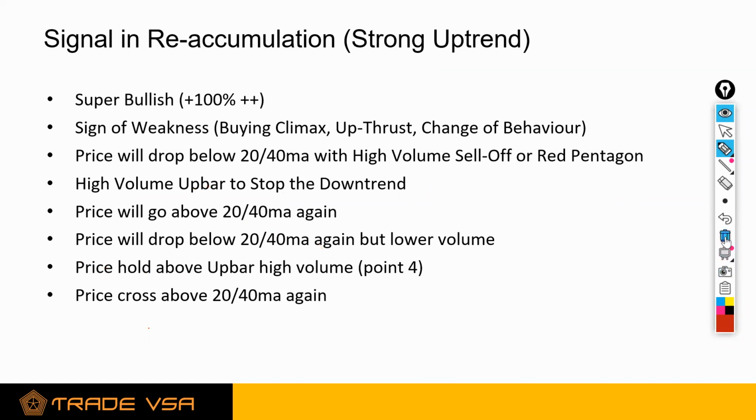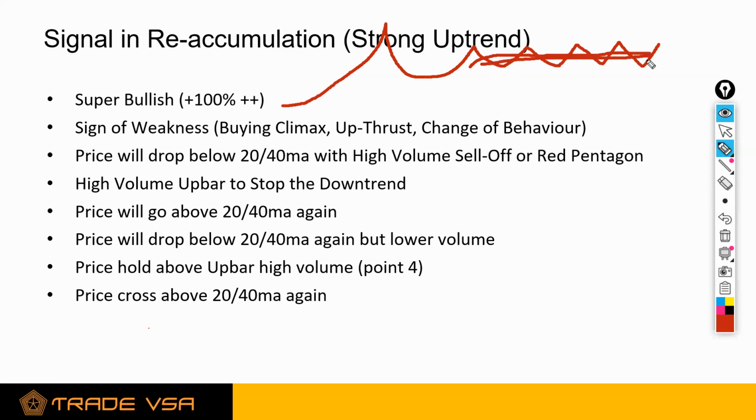Then subsequently they will retest several times. Because like I said, during this kind of reaccumulation, they will take months. Most of the time they will drop below 20/40 a few times. So for example here, it goes up. First round, big pullbacks. And then subsequently here, right? So this kind of sideways, they will tend to drop below 20/40 several times.